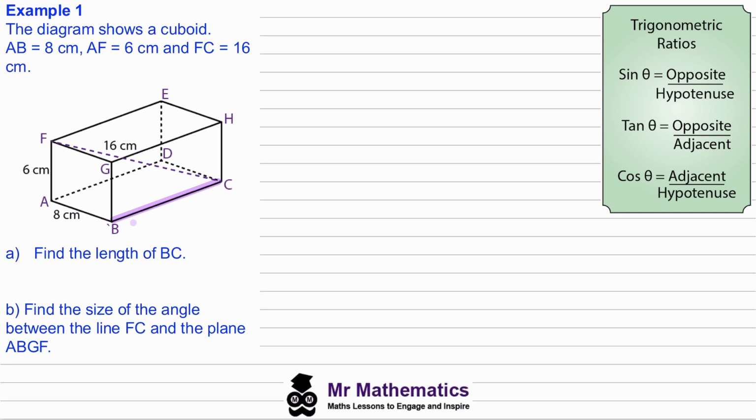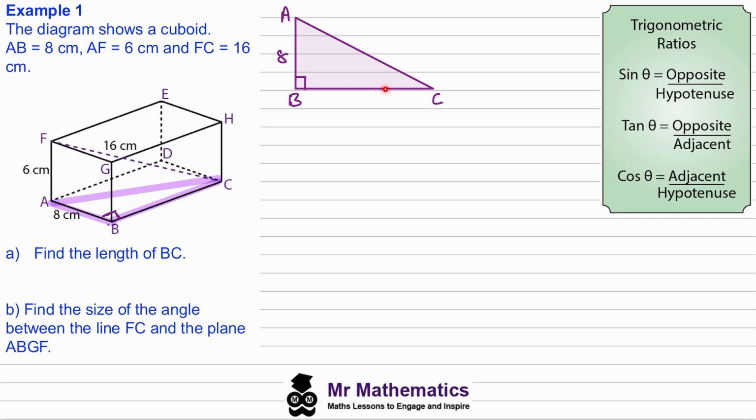So to work out the length B to C, we need our right angle triangle, and this will be from A to B and then A to C. Can you see that our right angle would be here at B? So I'll sketch this triangle out separately. So our right angle is at B. We know A to B is 8 centimeters, and we've got the vertex C.